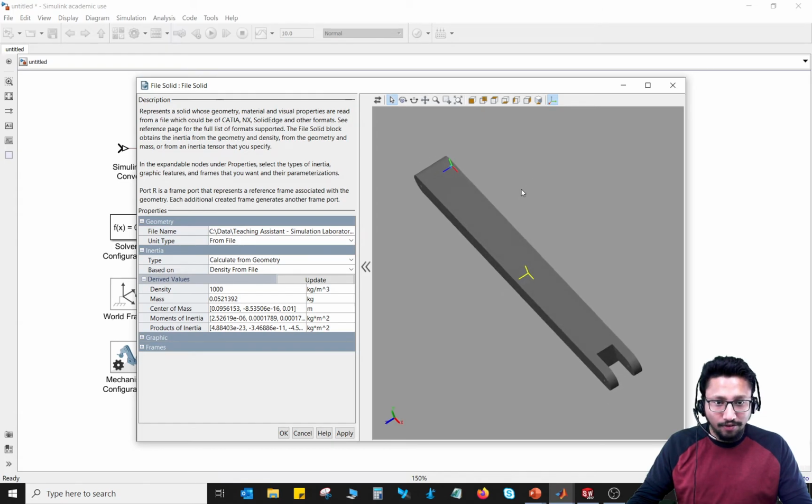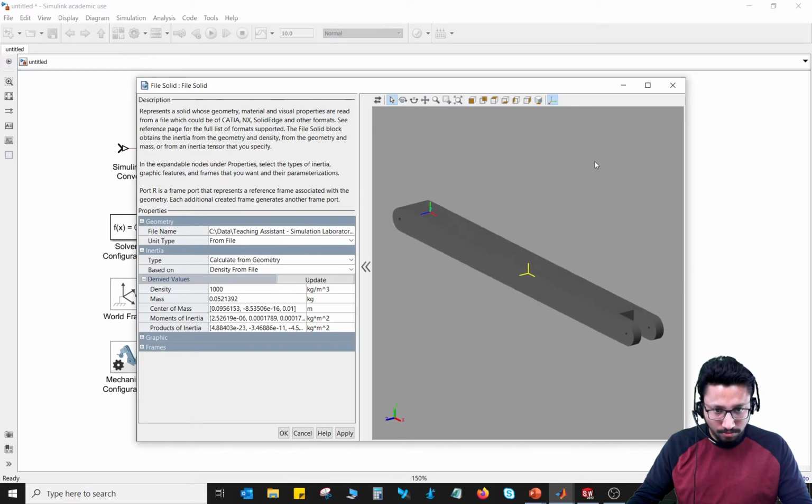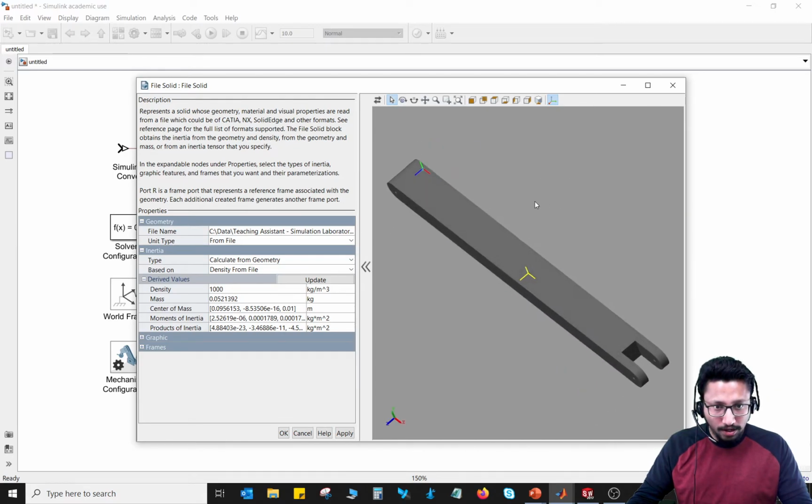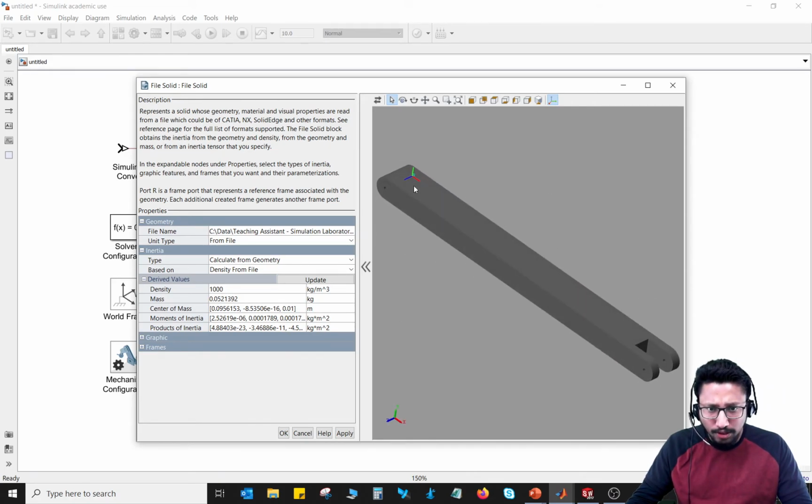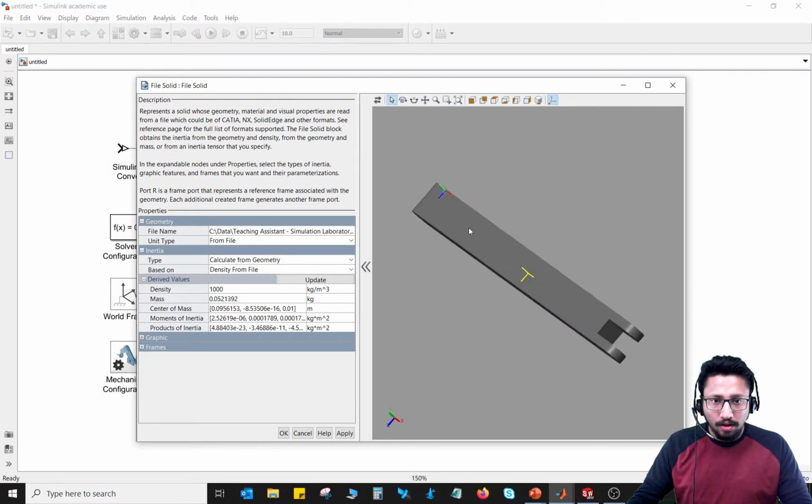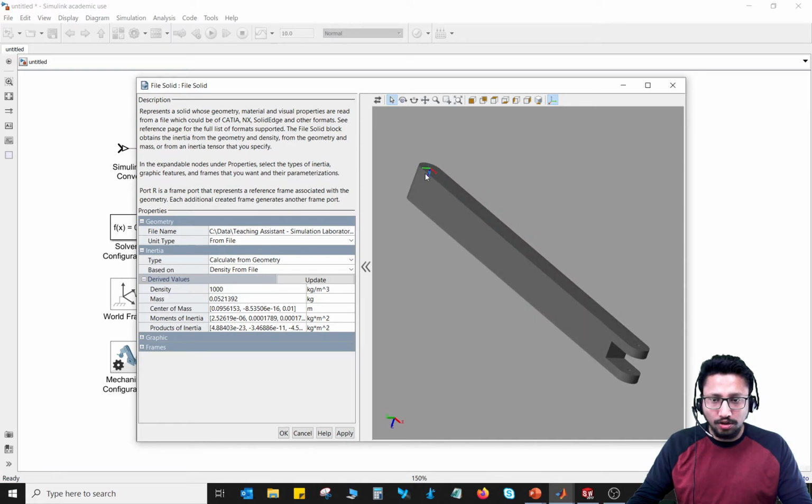If you press the middle mouse button and drag, you can see the center of mass is somewhere in the middle, which is correctly defined with respect to this origin, as you can see in the center of mass here. So that's why I'm saying your origin needs to be defined very carefully, because this is a ready-made frame already available here. Of course, with respect to this frame you can define other points as you like, but that is just making your life difficult.